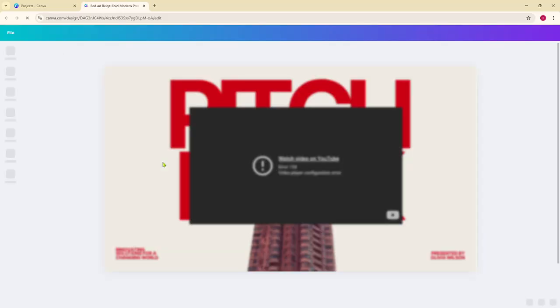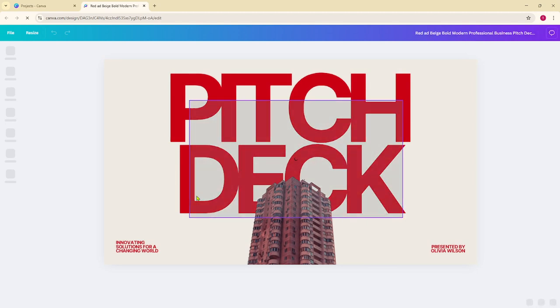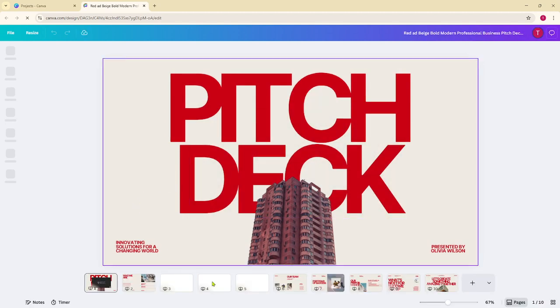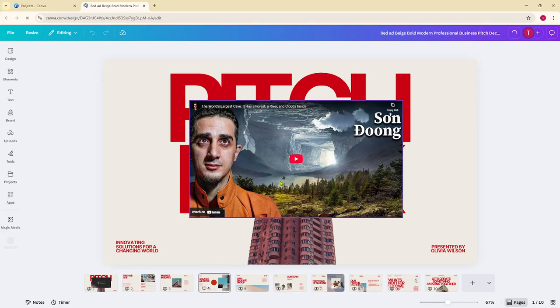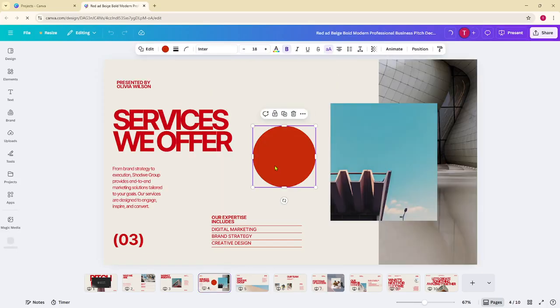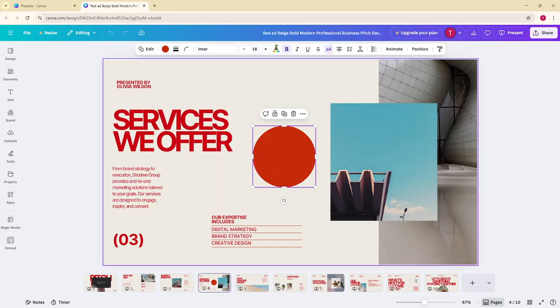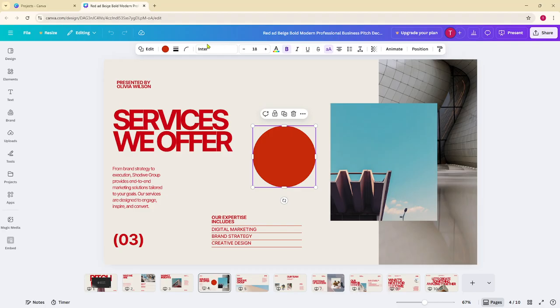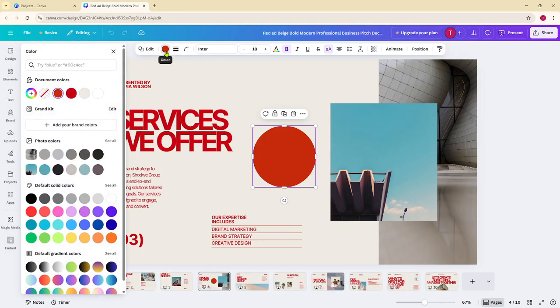In your design, you might have various elements such as shapes, icons, or even text. To change the color of an object, you first need to click on that particular shape or icon in your design. Just a single click will select the object, and you'll notice some options appear in the toolbar at the top of the editor. One of these options is a small color box, which typically reflects the current color of the object you're working with. This box is either black, white, or a color that matches the object's existing color. To proceed, click on this color box.